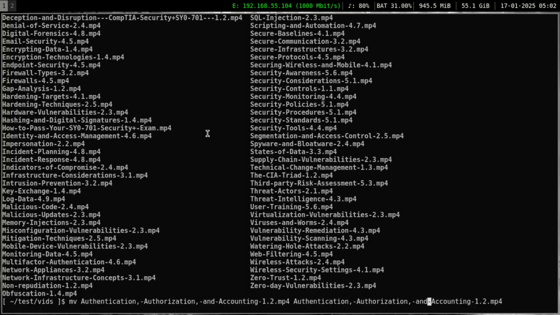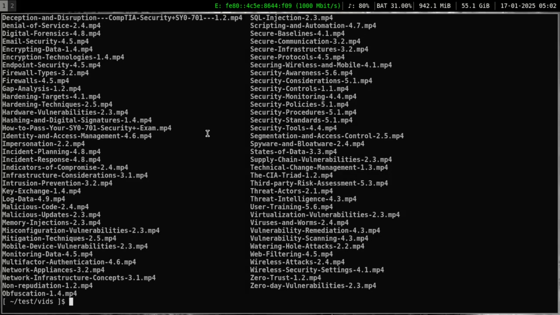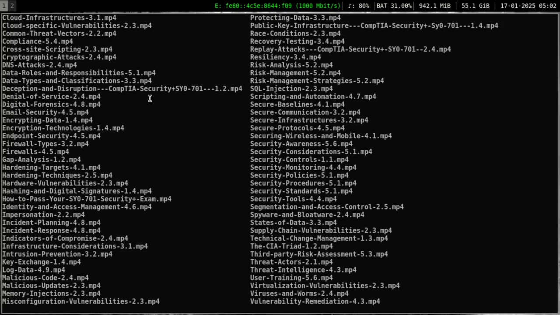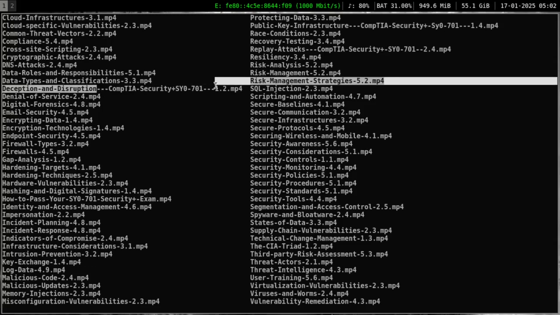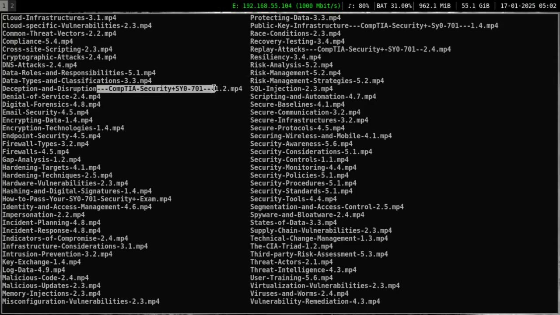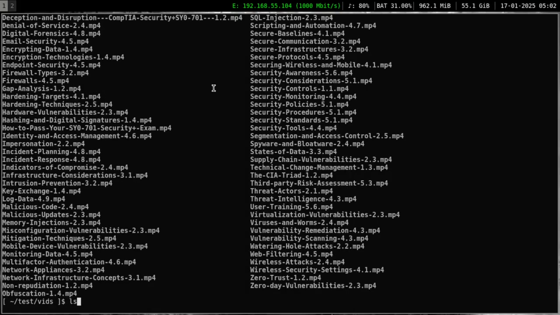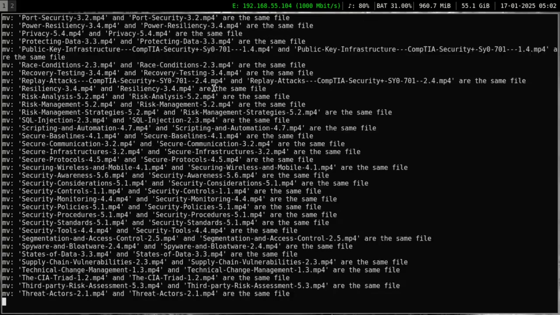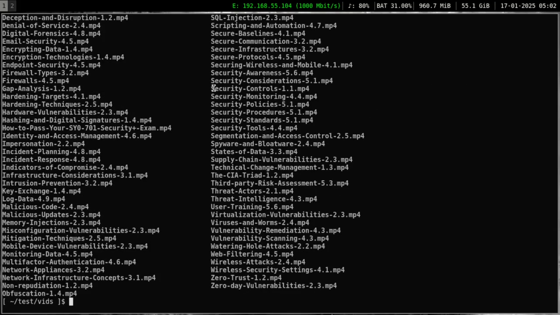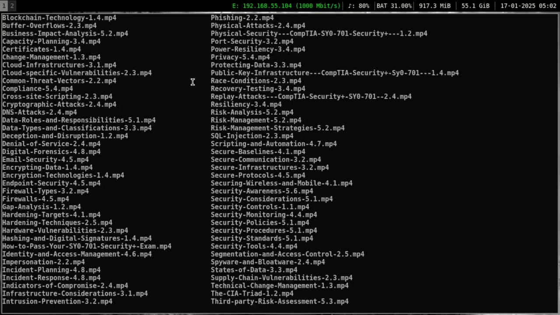Let me just manually remove these commas. Done. One done. And this deception stuff, instead of typing a whole thing, I can just copy, switch out this thing, swap this thing with this, and run. Yeah, this thing was done.